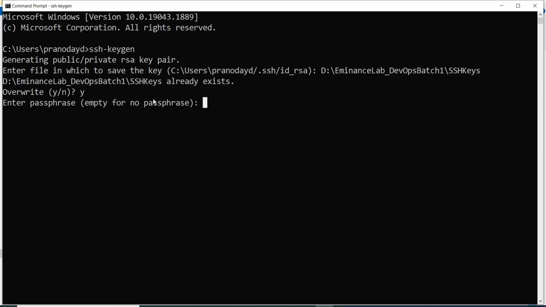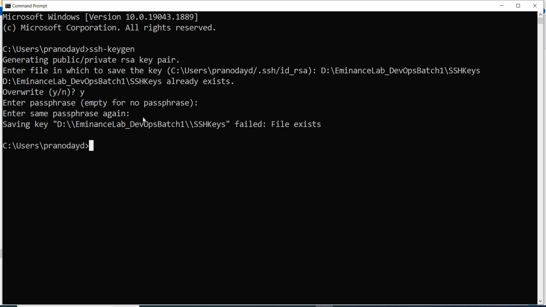So it's always good practice to provide the password also. But for now, let's keep things simple. I am not mentioning any password here. Enter same passphrase again. If you had entered any passphrase here, then you need to enter that same passphrase again. As I had not entered any passphrase, I am just going to simply enter.